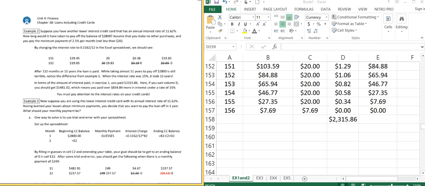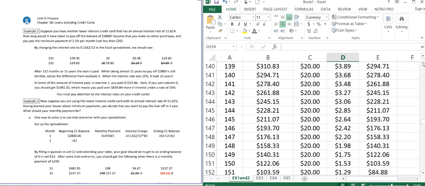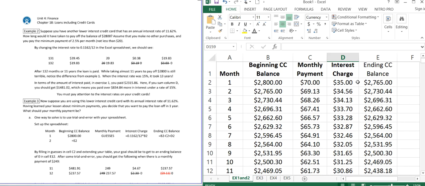So now suppose you have another credit card with a slightly lower interest rate. So this time it is an 11.62%. So let's just look at, again, suppose we still were just making the minimum monthly payment. I just want us to look at the difference between what was a 15% credit card versus an 11.62% credit card. So I'm going to go back up. I'm doing the thing that I always caution you against doing. But if I just change, everything's going to stay the same except for the interest. So I'm just going to change that 0.15 into a 0.1162.